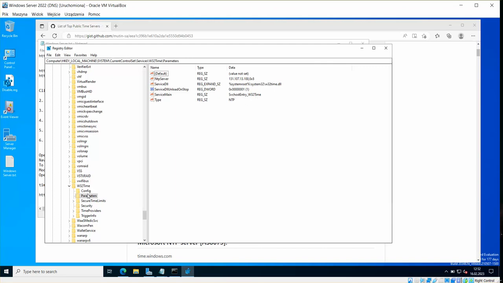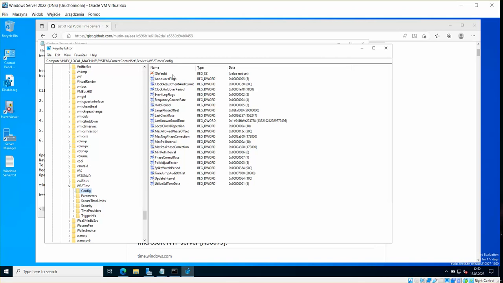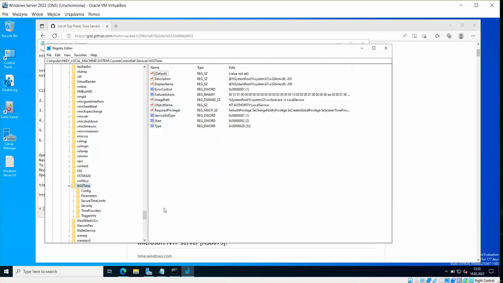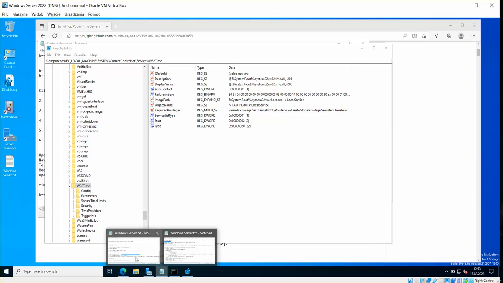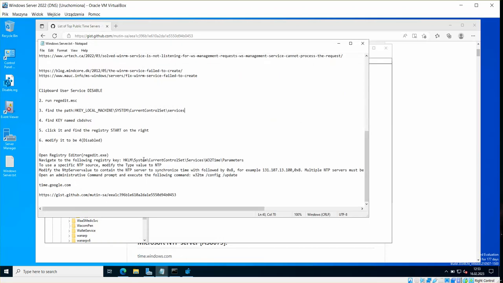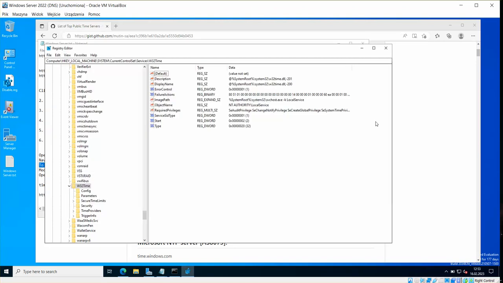Okay, configuration. Let's go back for a moment to my notes. To use a specific NTP source, modify the type value to NTP. Okay, so you would need to modify this.